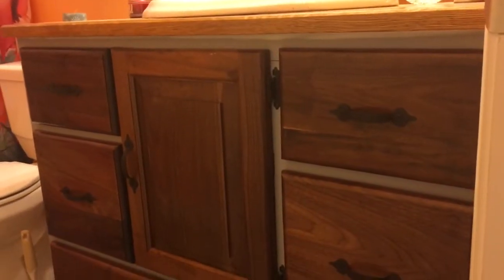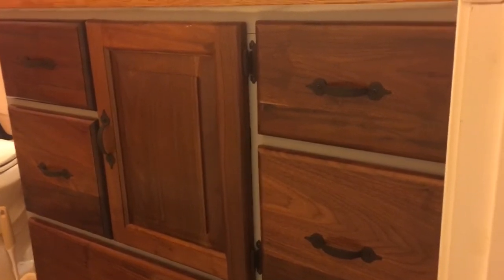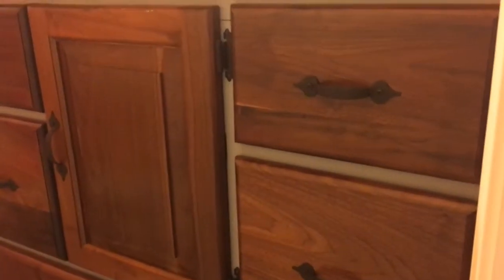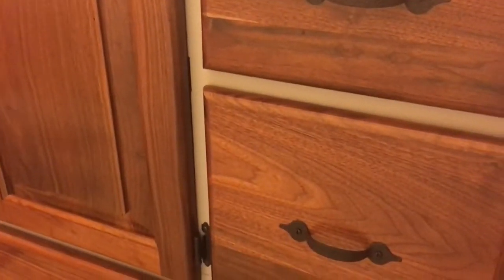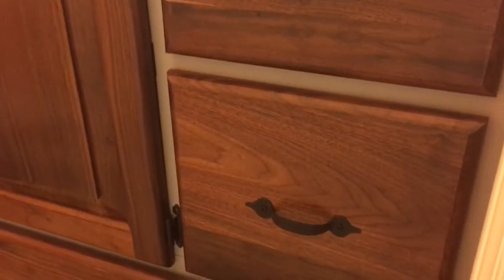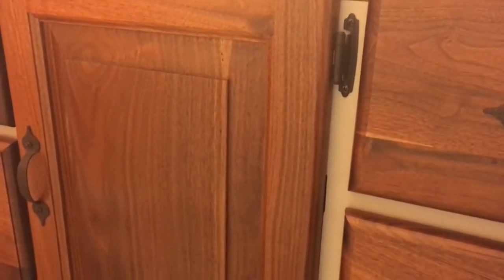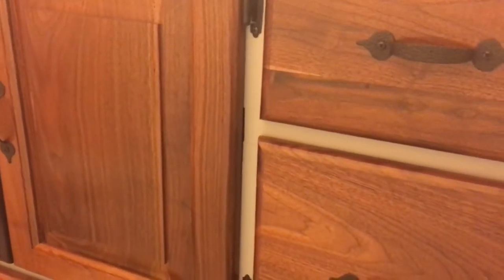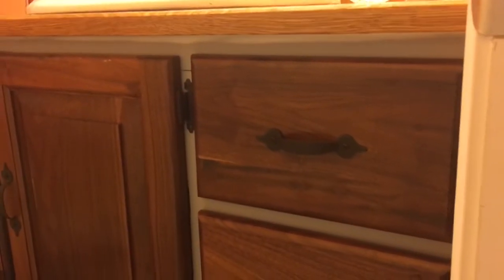Not that she entertains a lot, but I gotta have a reason to call it a guest bathroom. These walnut drawer fronts — I just used a round over bit on those, just to give it something other than the OG. I kind of get tired of OG edges all the time because they're on the inside of the rails and stiles on the raised panel doors. That's typical — that's the only bit I've got for that, but I did not want to use it on the outside of these, so I just went ahead and did a round over.